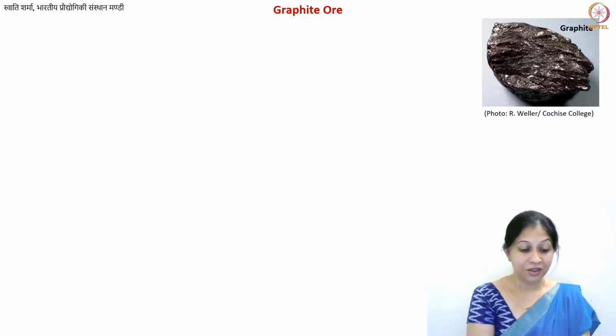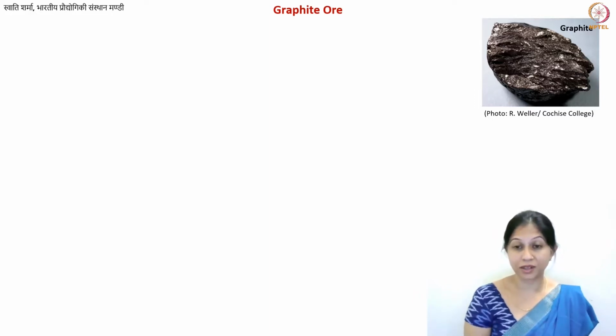Hello everyone. So in this lecture we will move on to the processing of graphite ores. Now you know the basic properties of carbon materials, and let's now talk about natural graphite. I told you that we find this natural graphite mostly in sedimentary or metamorphic rocks. But once you get it out of the rock, what do you do?